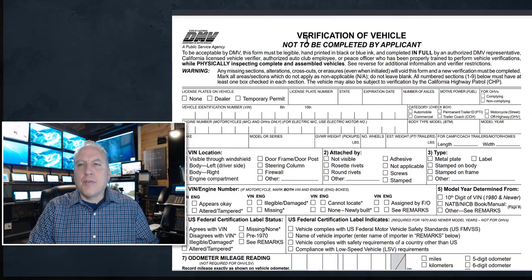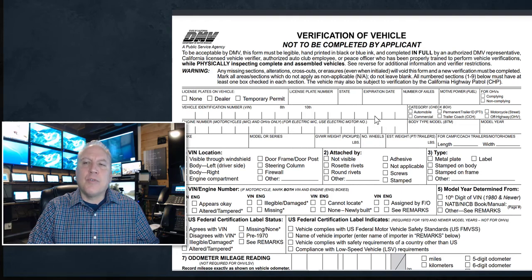Let's take a look at California — Verification of Vehicle. Not to be completed by applicant, meaning you can't fill this out; the agency has to do it. They're asking a few more questions: are there any license plates on the vehicle, and if so, what's the number? The VIN number here is entered in separate boxes, one digit per box. Also, what category is it? Automobile, commercial, mobile home, motorcycle, ATV? If there's a separate engine number — some vehicles have a chassis number and engine number. Then make, model, weight if known. And what's the VIN location — where did you find the VIN number? Is it visible through the windshield on the cowl, on the body, on the door frame?